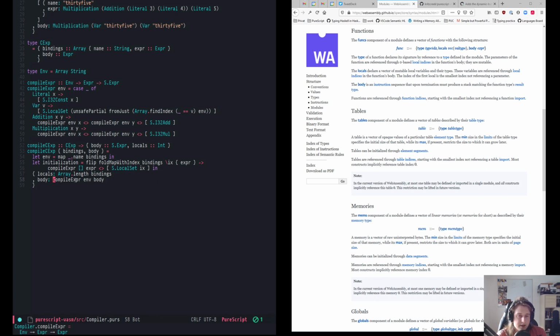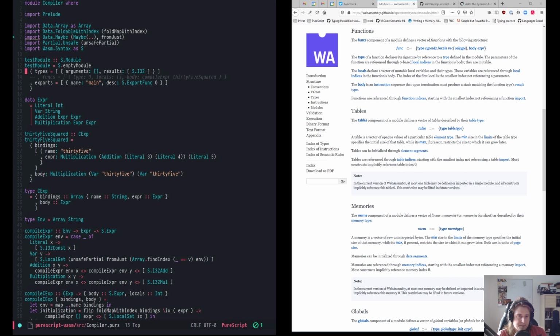And then before we do anything, we're going to initialize our bindings before we compile the expression, or like before we execute the instructions that our expression produces. And so what I hope is now that we can say up here, well, this produces a body and a number of locals.